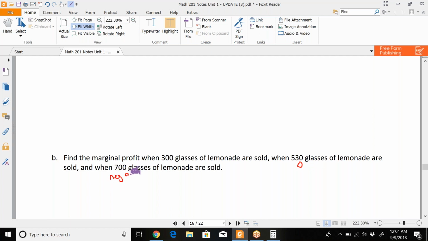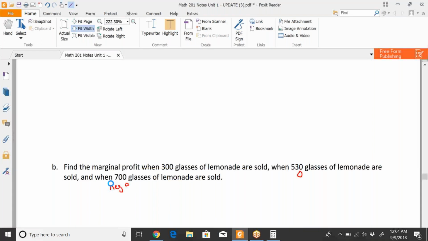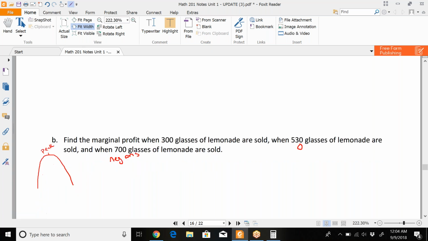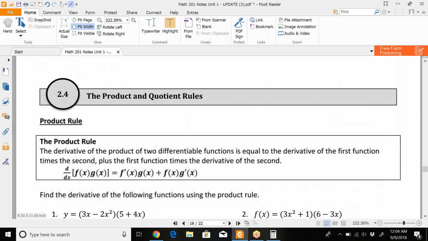And what that means is that there's a certain point with some profit functions where it's no longer beneficial for them to be selling that many, because some profit functions actually are not linear, they're quadratic. So they'll have a peak, before it starts going down and the marginal profits actually get smaller or negative. So just a FYI on that.